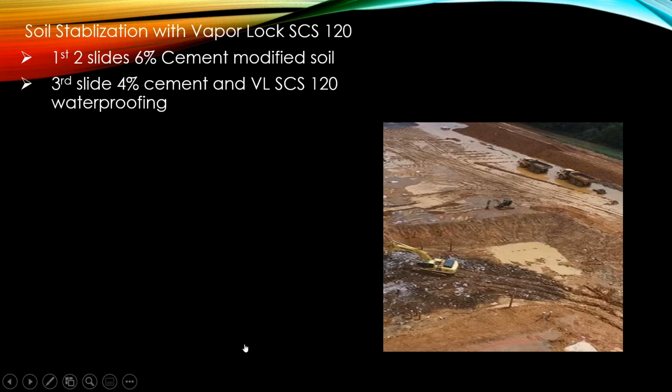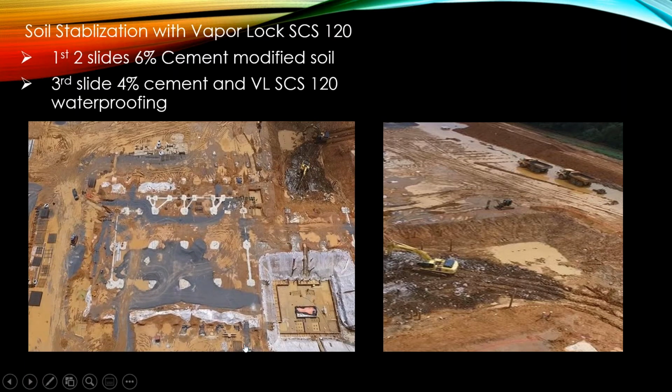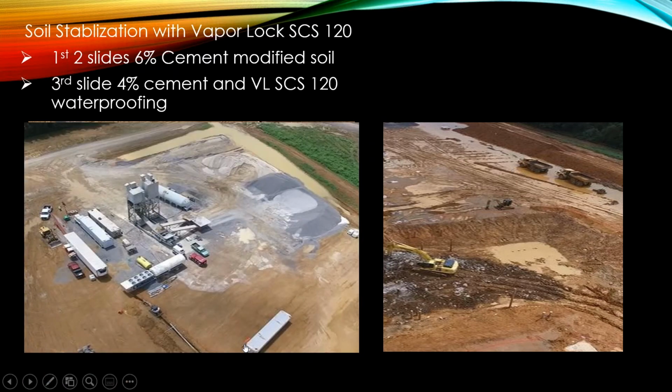Now, here's a project that was done in Tennessee, I believe, where they used 6% soil in the traditional methodologies, but they were very concerned about one area that they utilized our program in, this area pictured here. So they put SCS120, used only 4% cement in there, and look at the difference in results. This was all stabilized at the same time, and all these pictures were taken at the same time. They ended up having to redo the other section, but the section that we did where the portable concrete batch plant was located, you can see there's not even a tire rut.